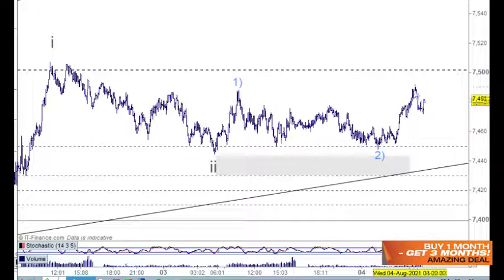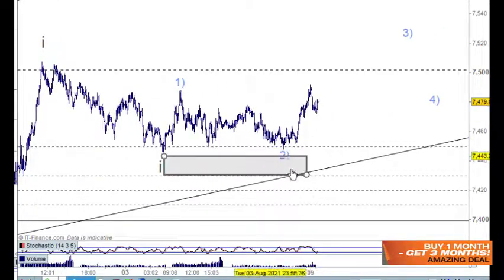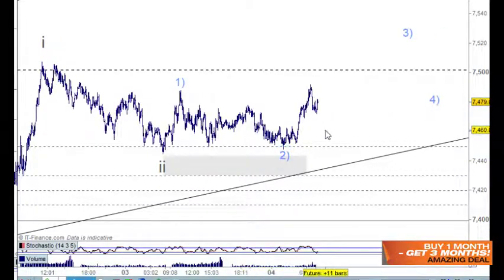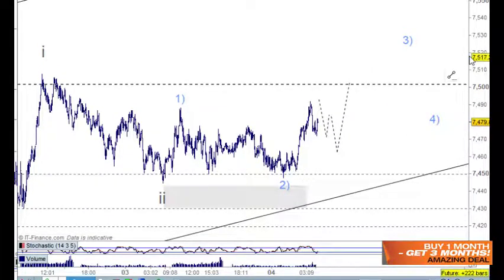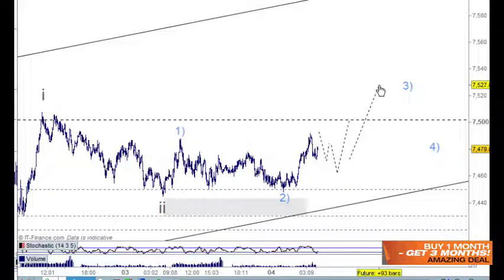This is impulsive here, this structure. So that's all good. Shouldn't come back below this one now. It could move up here and pull back 50–60%, and yeah, could do something like this and then move up from that point. But yeah, it's all about the 75 here becoming the support, and you just need to see that visually. But at the end of the day, you're looking for that first high above the level, and hopefully in one way or another you can see a second high, and that gives us our opportunity to go long there.